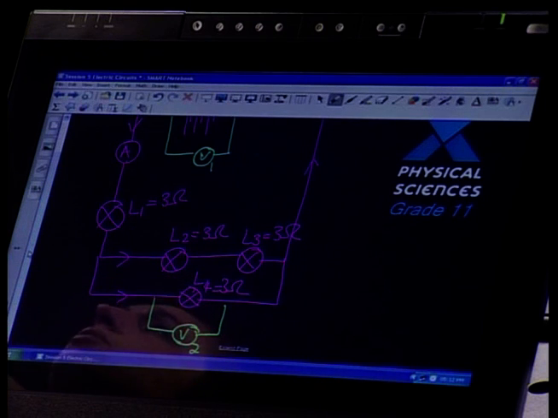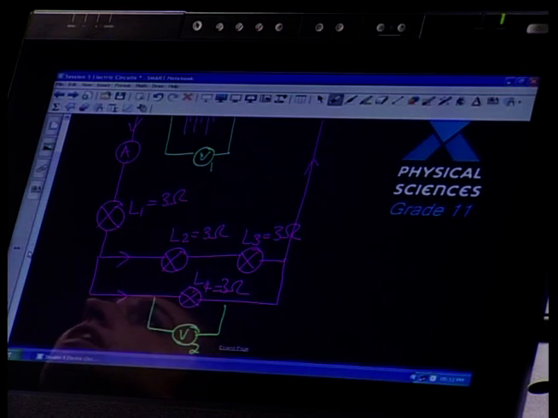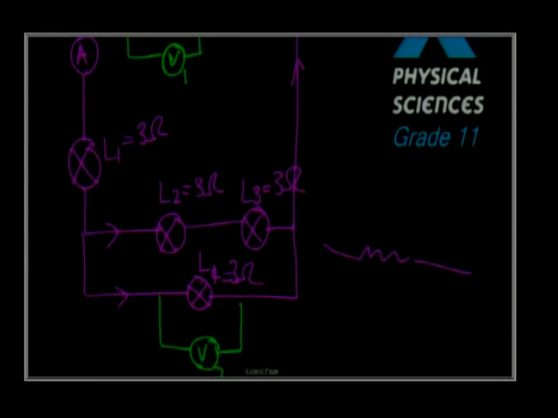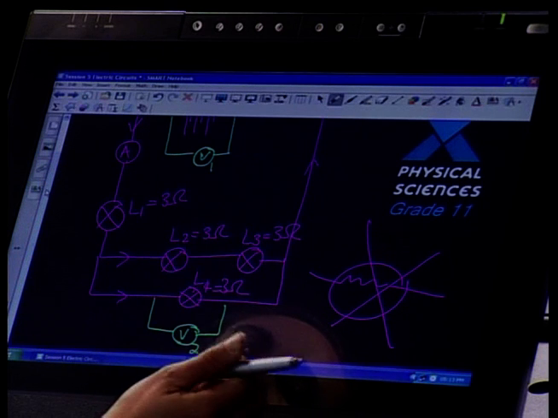Always make sure when you do your drawings like this that you use the correct component setup drawings that we use inside our circuits. You would see that for the light bulbs it is a circle with a cross in between. A resistor is a rectangle that we insert there. We don't use some of the other drawings that you have, so we're not going to have a little squiggly line with a circle around it. That's going to be completely wrong. Stick to the correct component circuits that we have over there.